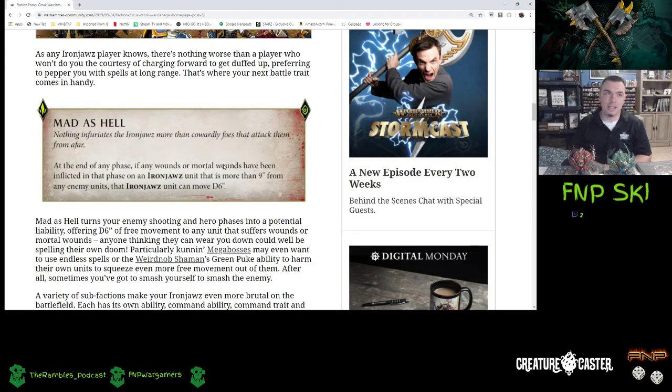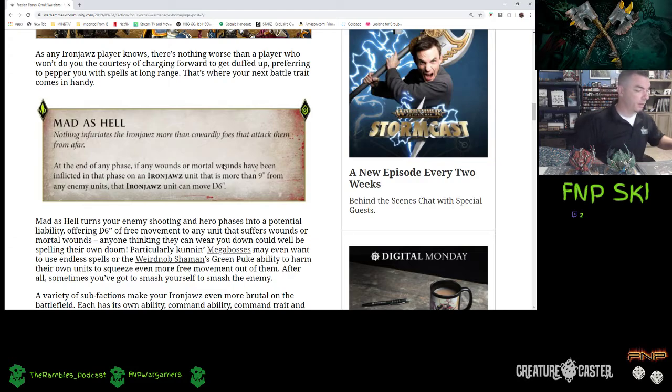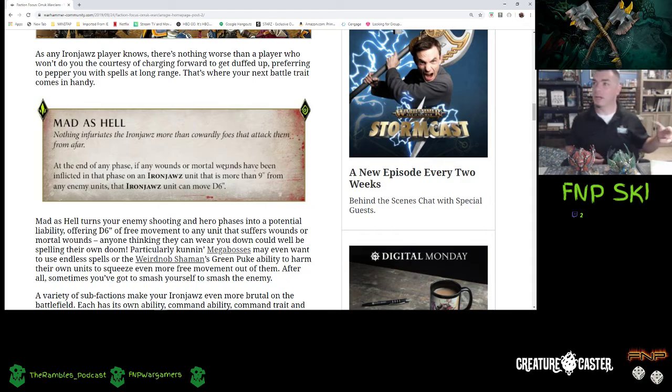And he says the damage does not have to come from the enemy models. It could be enemy spells. It could be your own spells. There are certain spells like Puke. Everybody was talking about the Puke spell, and we'll just talk about it right now. So, the Grim Puke. Casting value of an 8.